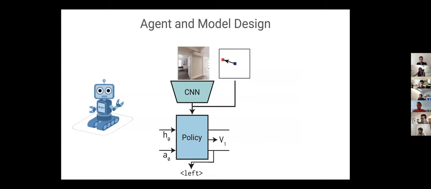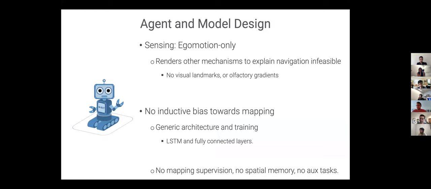We're going to follow the same architectural phenomena except we're even going to block out, from a machine learning perspective, this was trivial. Just turn your CNN off. It's the same LSTM. There's an encoding of r comma theta and just unroll your LSTM. So there's only egomotion sensing. There's no inductive bias towards mapping of any kind. There's no map supervision. There's no auxiliary task. The only thing that you receive are dense rewards based on navigation.